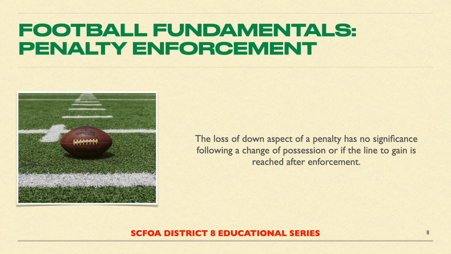We'll now finish up our discussion of the football fundamentals by reviewing a couple of items we have already gone over. When it comes to the loss of down provision of a penalty, you can ignore it if the legal forward pass occurs after a change of possession, because all new series have to begin on first down. You can never start a new series on second down. The same logic applies to certain penalty enforcements of an illegal forward pass. If, after enforcement of the 5-yard penalty, A is left with the ball beyond the line to gain, they're awarded a new series, and the next down is first, not second. Again, no series can begin on anything other than first down.